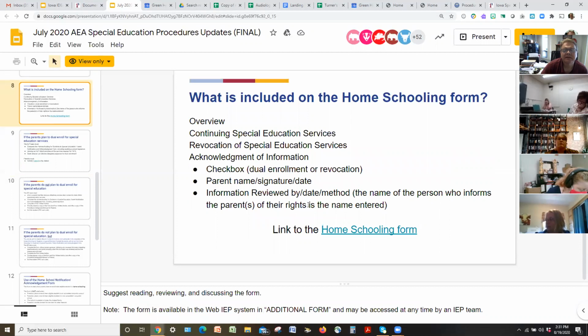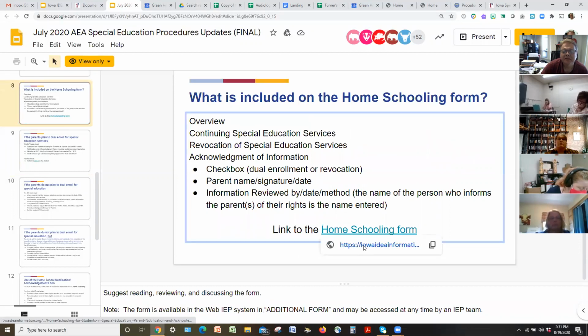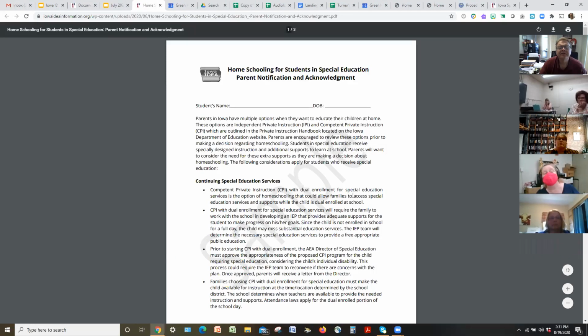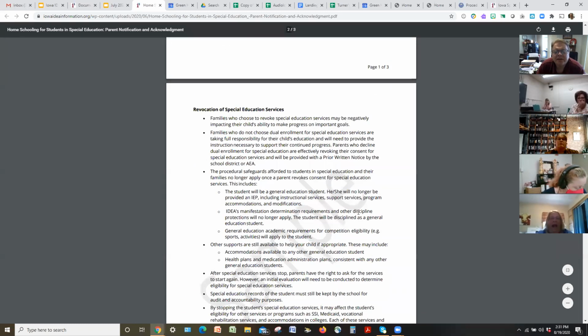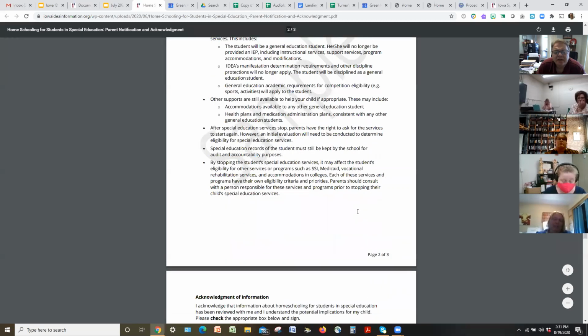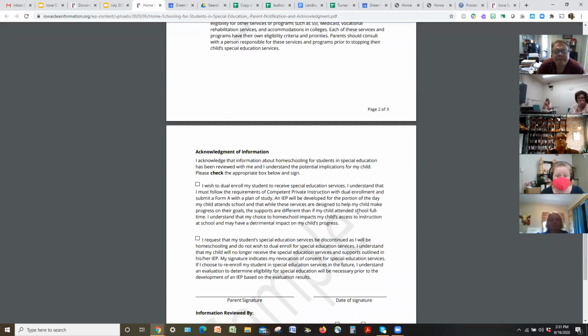It looks like you would want to fill the form out in any homeschool scenario. I believe you're right. It doesn't use CPI and IPI terminology, but it's with dual enrollment or without.